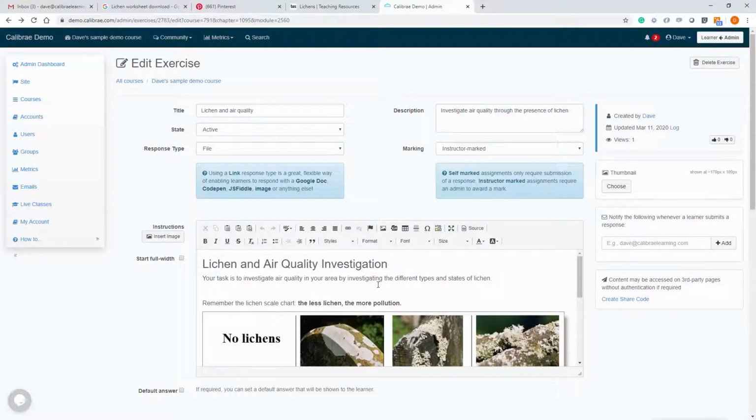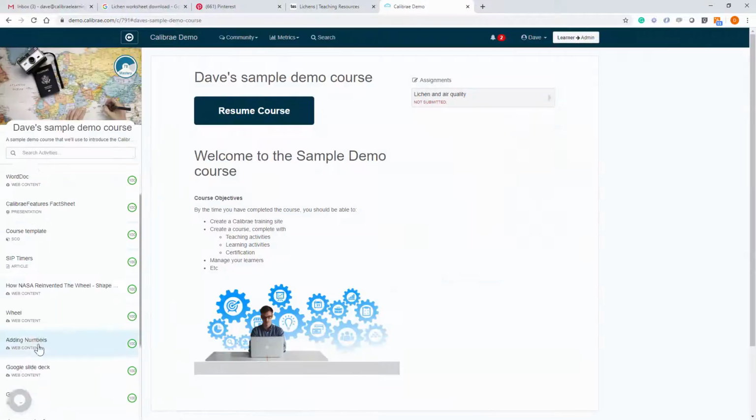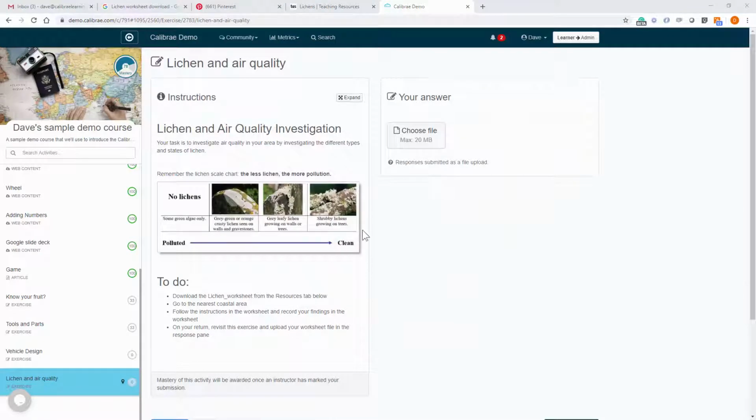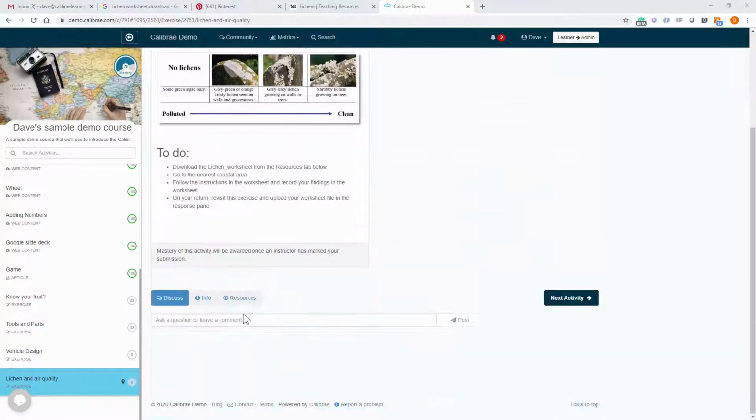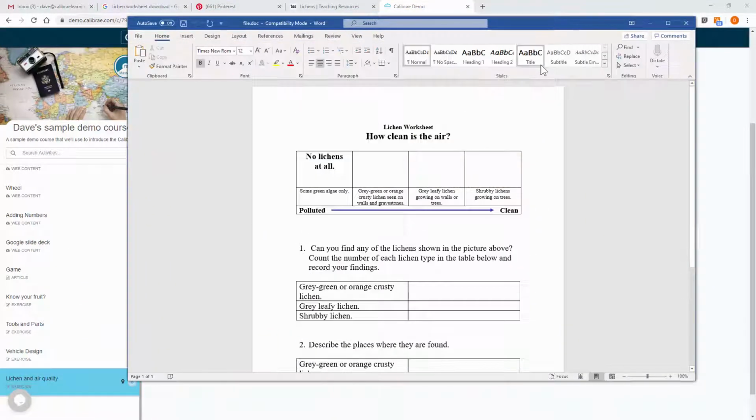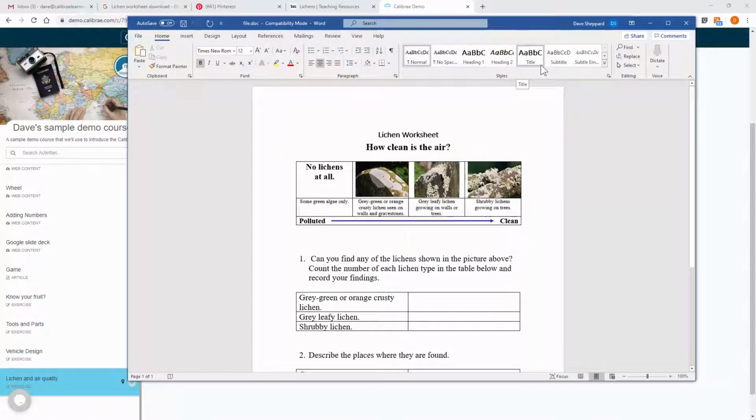Okay, I've just authored some instructions, some initial explanations, and now toggling over to the learner view. In fact, let's go straight to the course dashboard where, yes, the assignment is listed with the other course activities, but there's also a reminder now for me, the learner, that there's an assignment I've got to prepare and do at some point that's not submitted yet. So going into the assignment, the instructions tell me to download the worksheet. Okay, resources and download.